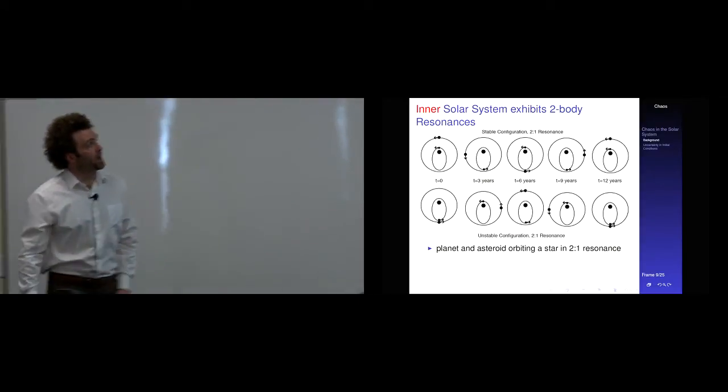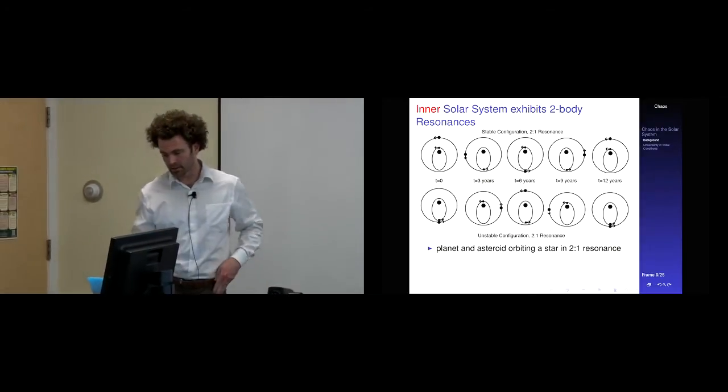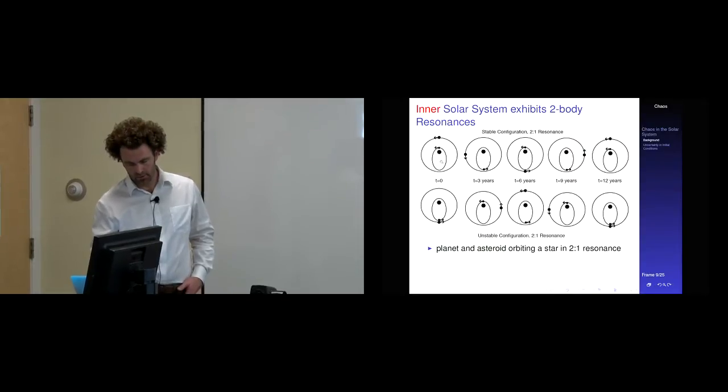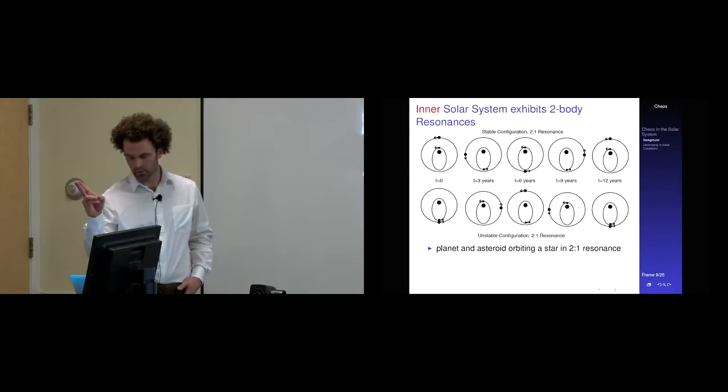So here are two example resonances that you could imagine coming up with over, I guess it's 12 years for this top one here. So let's say you have a star, and then you have two planets. One's bigger than the other, and the planets are both going in this direction. The inner planet's going maybe twice as fast as the outer planet, so every 12 years they're back in the same place. But the outer planet's orbited once, and the inner planet's orbited twice. So that's a 2-to-1 resonance. Question about that? So that's a stable 2-to-1 resonance.